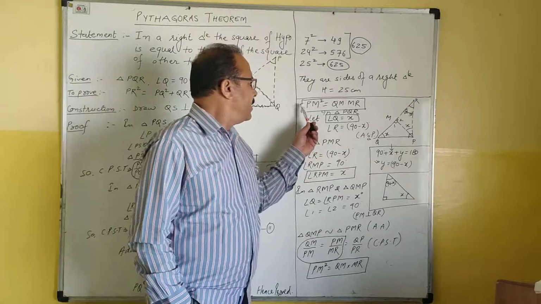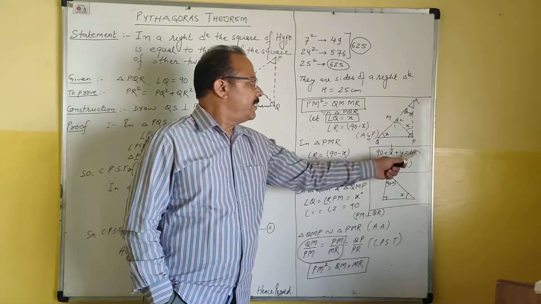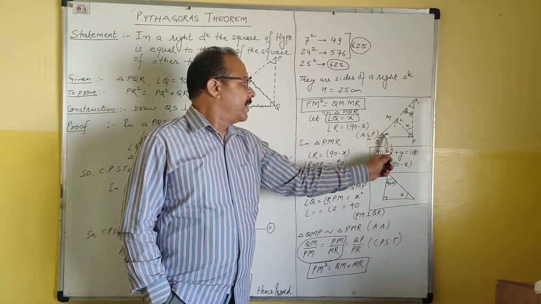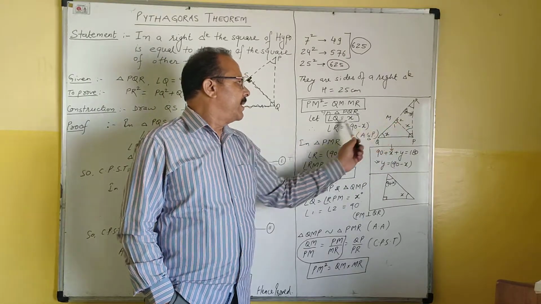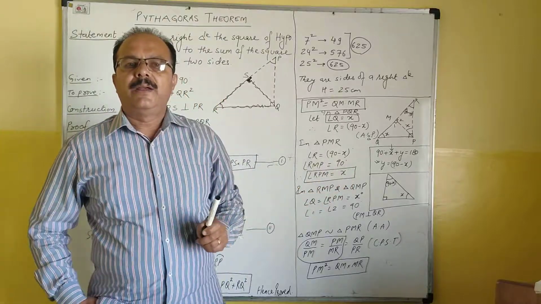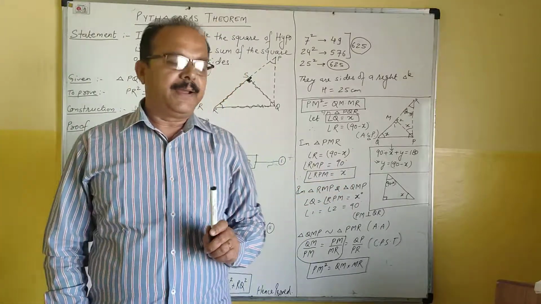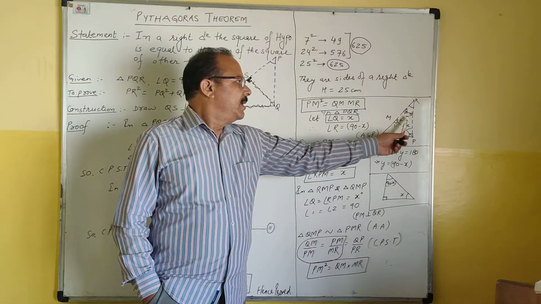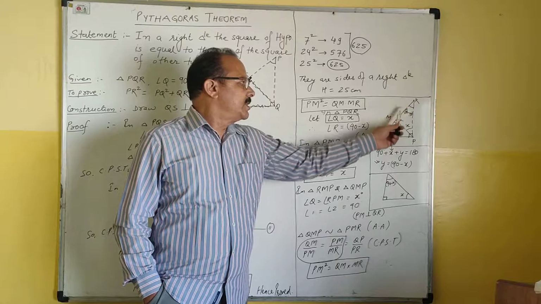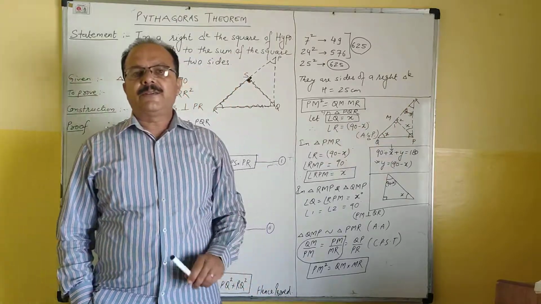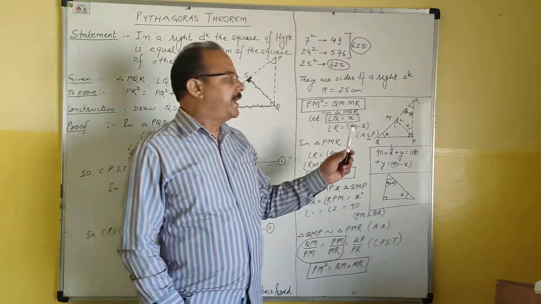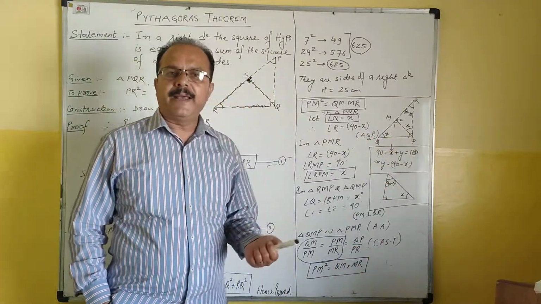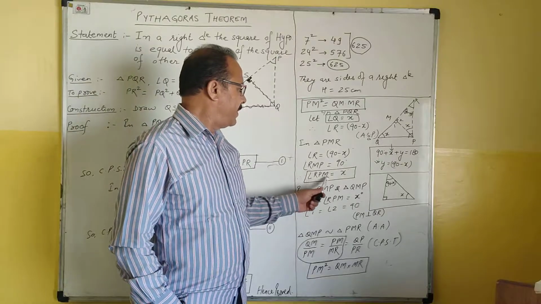Okay? So the same in triangle PQR, in the original triangle, we had supposed this angle as x. So angle Q as x, therefore angle R will become 90 minus x. And this is all due to the angle sum property of triangle. Now, in triangle PMR, in this small triangle, when this angle is 90 minus x, because PMR is also a right angle triangle, one angle is 90 minus x, so the other angle will be what? It will be again x. So this you must remember. So RPM will be x.